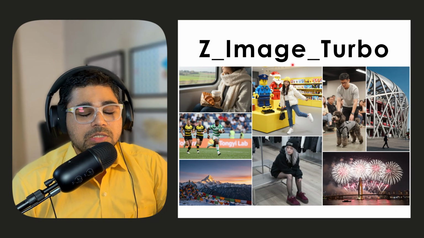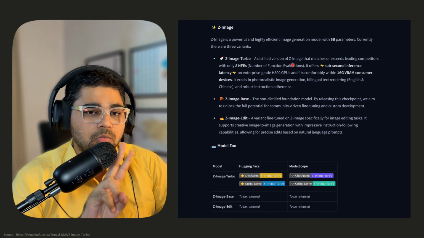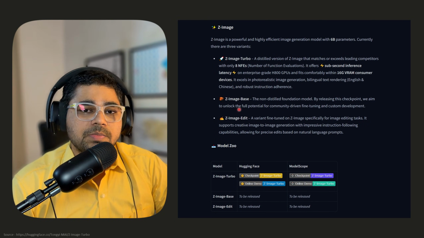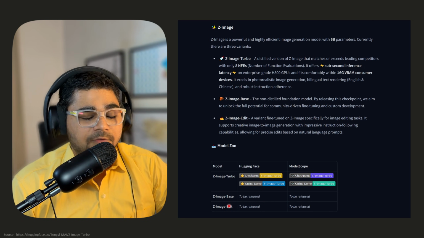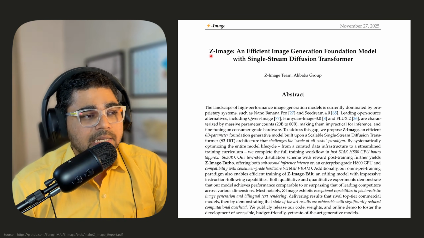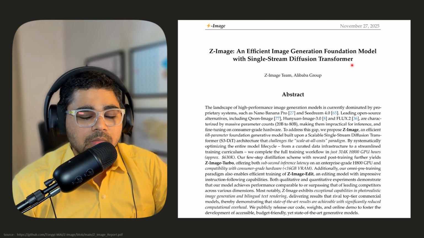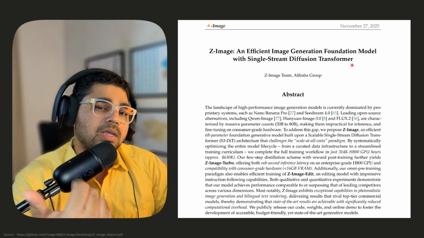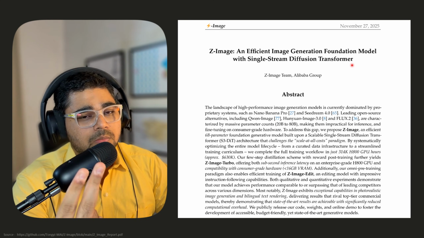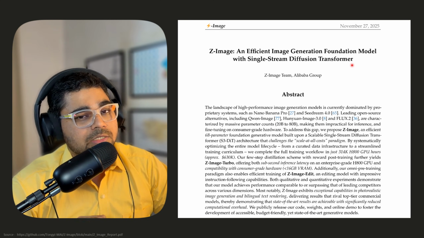So while I'll be focusing on Z-Image Turbo in this particular video, the Z-Image family has two more models, which are the Z-Image base version and, for image editing, the Z-Image Edit model. But these two have not been released yet. But the paper that I'll be showing you all is called Z-Image: An Efficient Image Generation Foundation Model with Single Stream Diffusion Transformer. It talks about the training process for all of these three models, that is the base version, the editing version and the turbo version of the model. Okay, so first let's see the paper and then we'll see how to implement this model inside of ComfyUI.